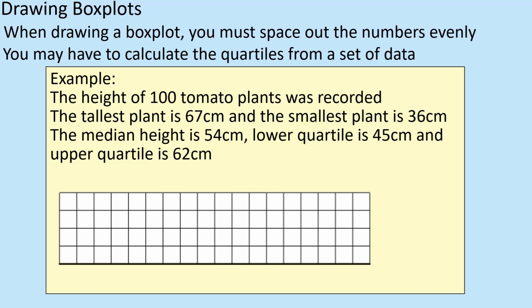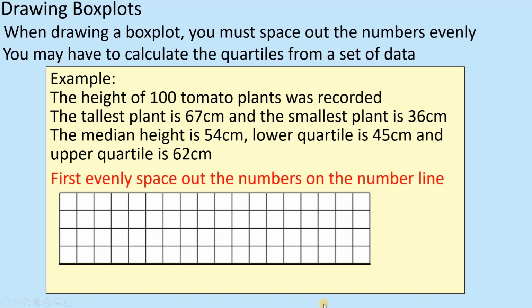If you're not quite sure what those two numbers represent, if the median is the one in the middle, then the lower quartile will be the one in the middle of the bottom half. So it's split into quarters effectively, and then the upper quartile would be the middle of the top half. When we're looking at a box plot, it's those numbers you're given that form the box plot. So let's put them together.